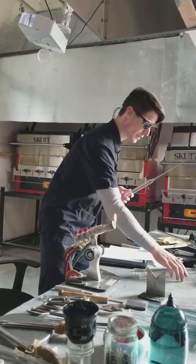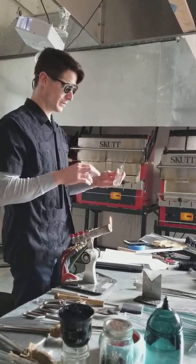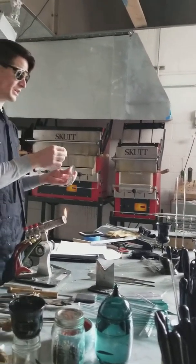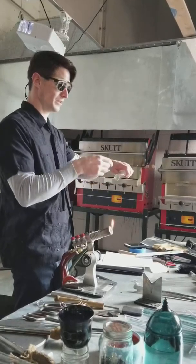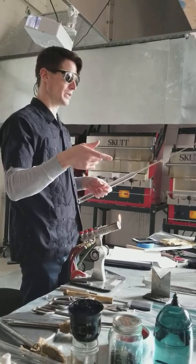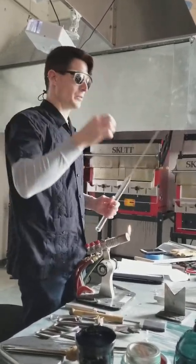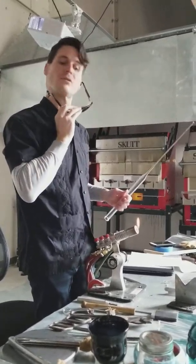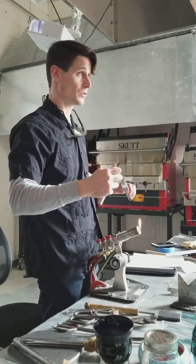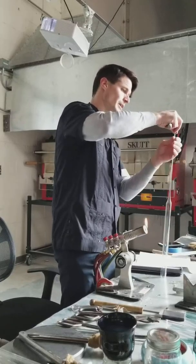If you're patient you don't have to worry about it. So this is an application where it's important to have one of these. Usually after I make that first pull I then use this, which allows me to hold up here and get nice heat and make a pull. Don't forget: when you're making a 147 in this one, you want to make sure that your end is open. This soft score line technique is something you'll need in 147.